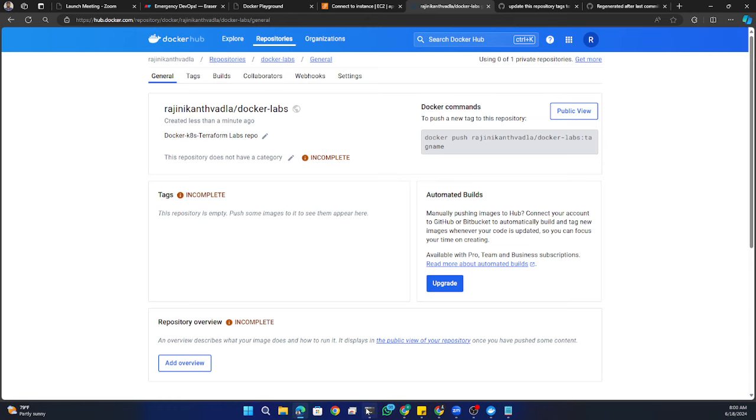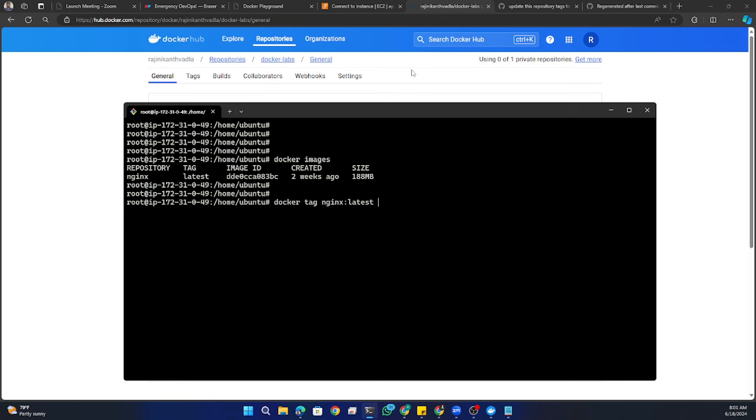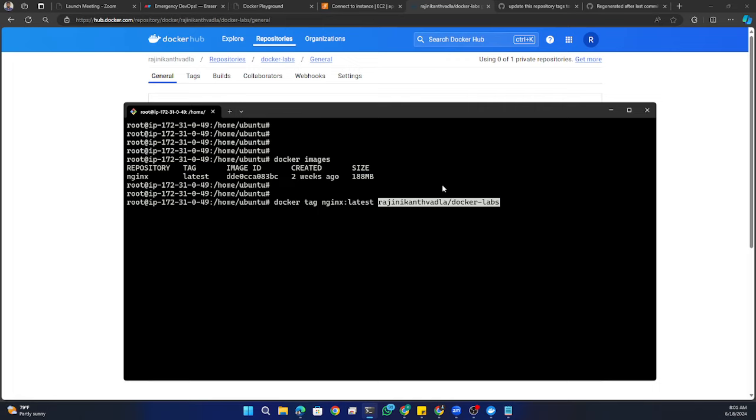So what I'll do, I already have this nginx image. I'll use docker tag. This is my local image, colon, what is the tag, the latest tag locally, and what is my repository, my repository is this one. Copy this, and colon, you have to give a new tag name.